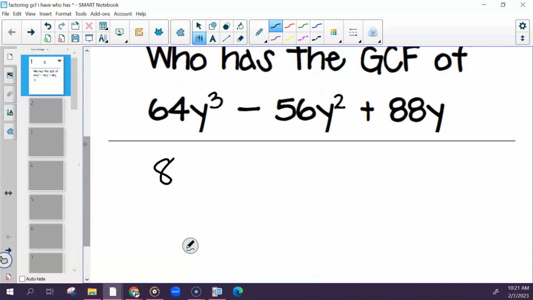So look at your cards. If you are one of the people who start with 8, it might be you. So look at the variables and see what that would be. Also, does anyone want a second one? It's okay if you don't. So look at your cards, help each other. Someone may have it and may not realize it. If yours starts with an 8, look and see if the variable also matches. Make sure I didn't have that.